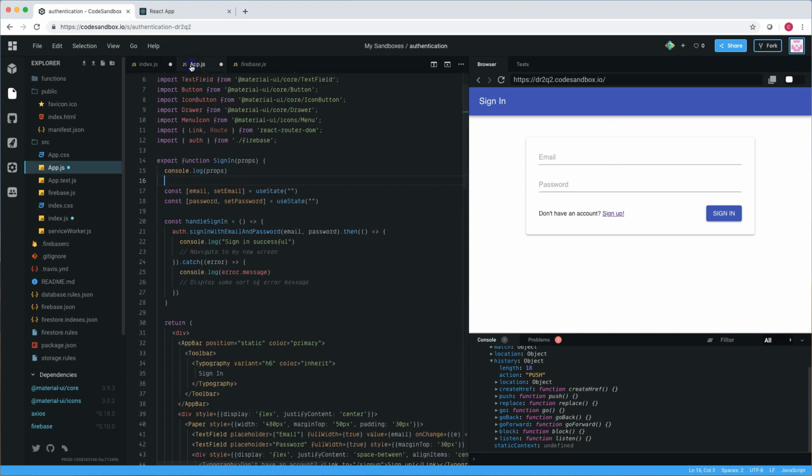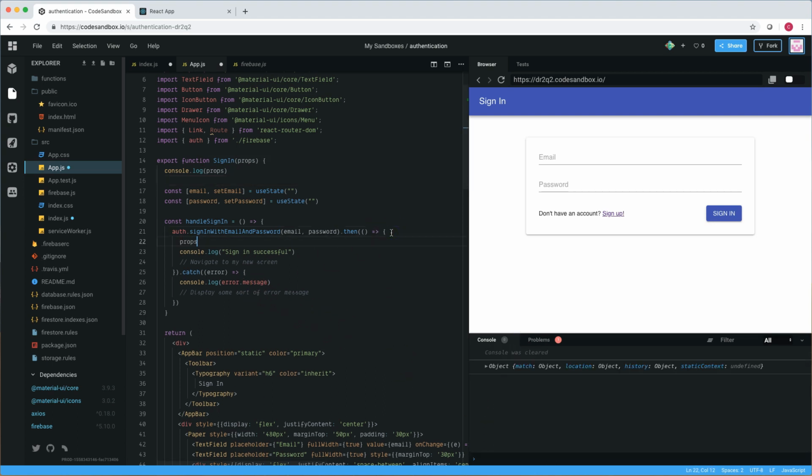All right, so if we go back over here to app.js, I want to access this push function. What we logged out was props, so we know it's inside of props.history.push. So right in here, I'm going to say props.history.push, and then put the URL that I want it to send me to.